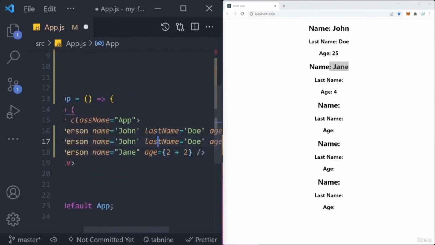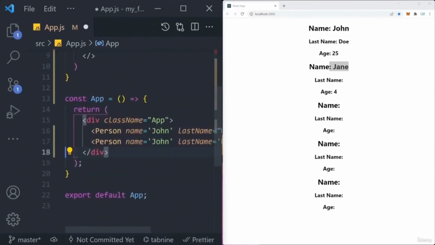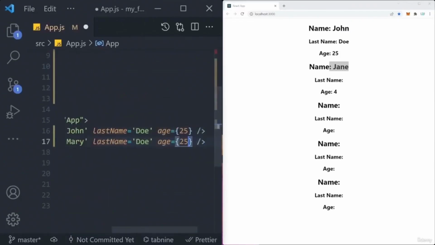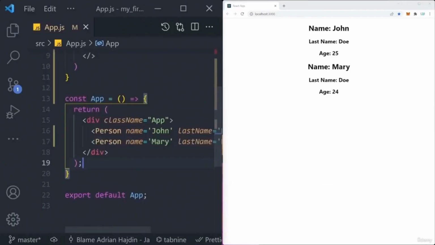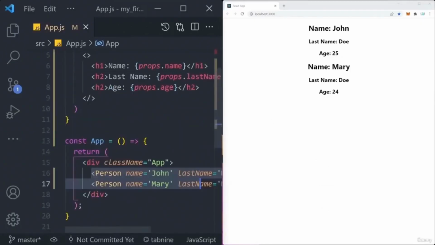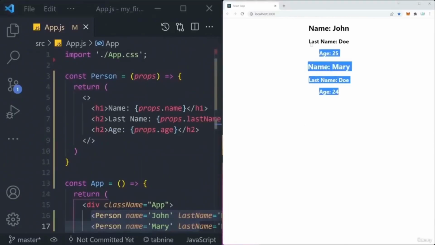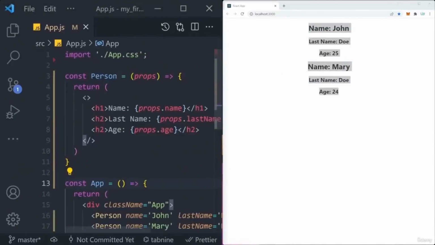Now let's remove some of our people. Let's copy our John person and let's just simply rename it to something like Mary Doe, and that's going to be 24. And there we go. Now we have just two different people, and every single person is completely different when it comes to data. Now, of course, imagine if each one of these people is going to be an entire user profile. It would have much more than just 3 tags. It would have an image, all different kinds of properties, hobbies, about sections, many more other components and class names.